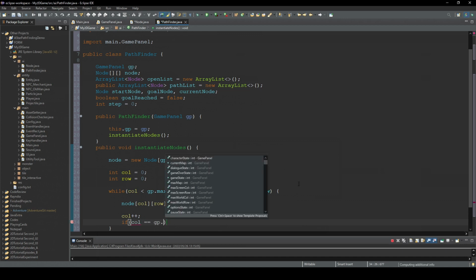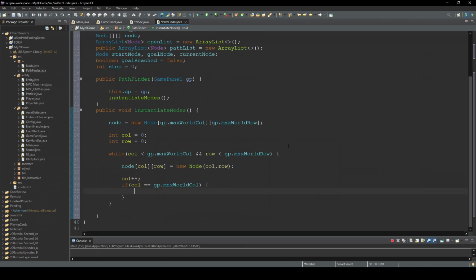If col equals gp.maxWorldCol, col equals 0, row plus plus. Okay, so basically we create a node for every tile on the map.